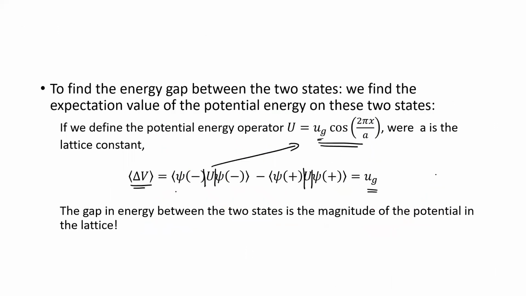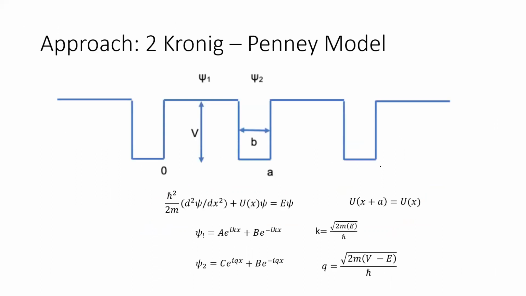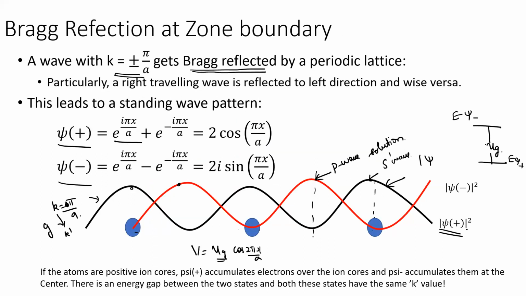So we have proved a few things. We have proved the existence of a band gap between two states, right? We showed that when you have k values closer to the Brillouin zone edge, the energy levels separate. You have two distinct energy levels and nothing in between. And the separation of the energy levels is proportional to the coefficient of the Fourier series of the lattice potential, Ug.